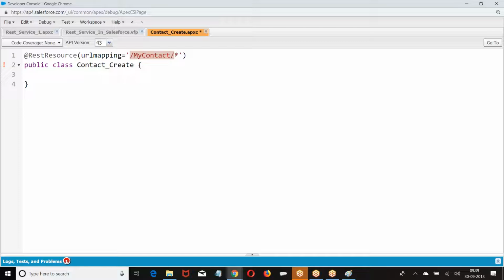There is a reason we give star. The purpose of giving the star is, when you are making a request as a get, if you want to pass any data, you will be passing it in the URL. I am not sure whether you are going to pass anything after my contact or not, so there is a reason I give slash star. If it's a get method, I may pass some parameter. If it's a post, I may not pass. Now it depends upon the context.